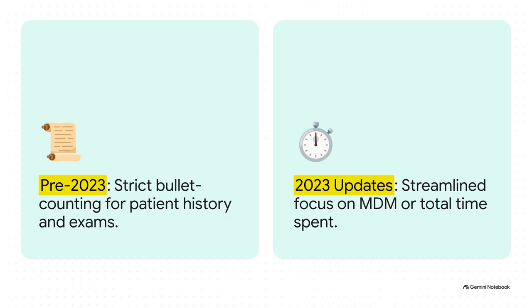While you still need a medically appropriate history and exam for clinical reasons, code selection is now completely aligned across E/M categories based strictly on 2 clear pathways: medical decision-making, or MDM, or total time spent on the date of the encounter. It's a real game changer that lets you focus on actual patient care.